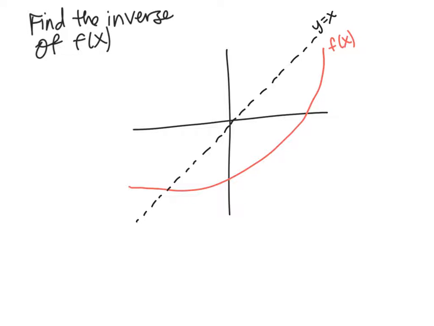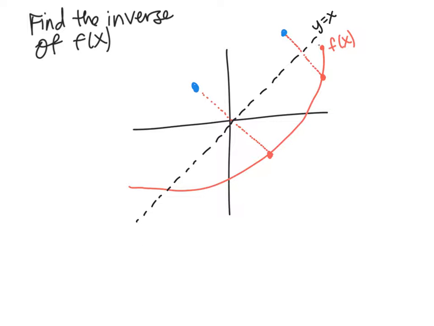So what that means, reflecting it over the line, essentially, say we have this point right here. If I draw a straight line perpendicular to the line, that distance, I need to go the exact same distance the other way, and there's that point on the new graph. So I'll try another. If we have this further point out here, you essentially visualize a line straight to the graph, perpendicular to it, go that exact same distance the other way, there's that new point. And obviously I'm estimating a bit, but it gives you an idea.